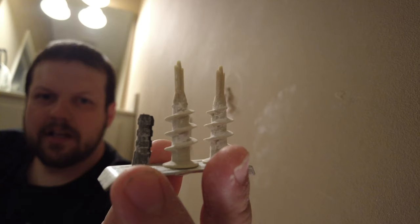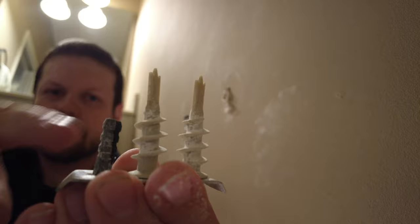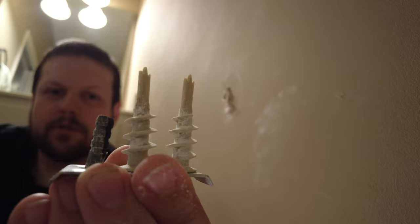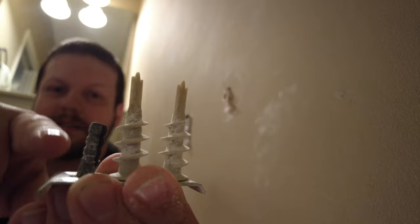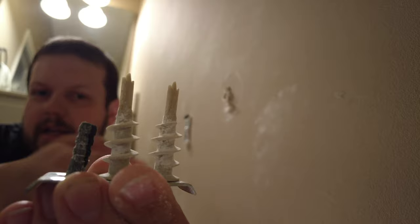You can see here there are a couple different types of anchors they used to try and fix this. This is your typical regular expansion anchor — you just hammer it into a hole in the wall after drilling a pilot hole with a bit; the package will tell you what size bit to use. If you have one of these that loosens up, then the next step typically is to use one of these, which can actually self-thread into the drywall. Since you already have a hole there, it makes this really easy to use as a second option.